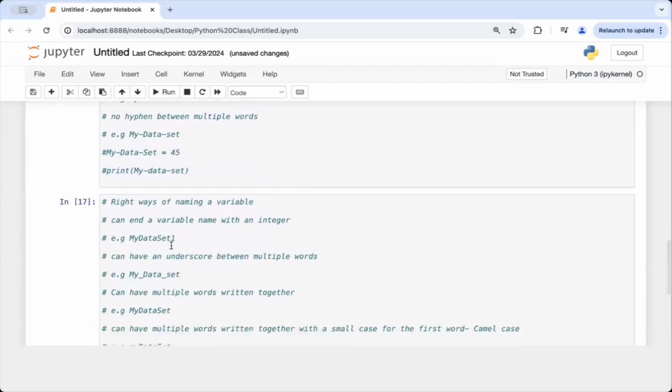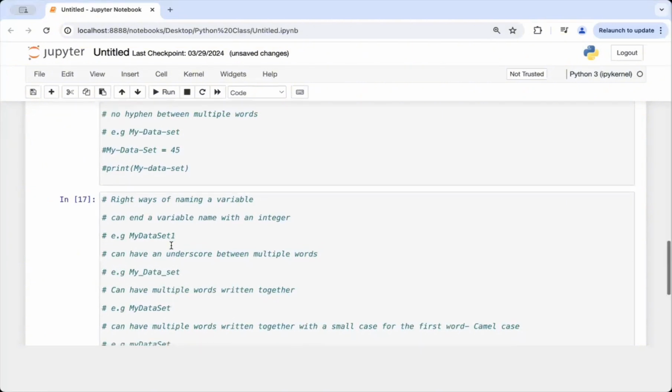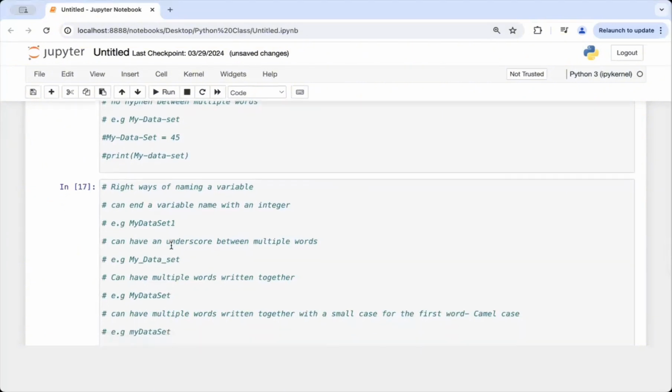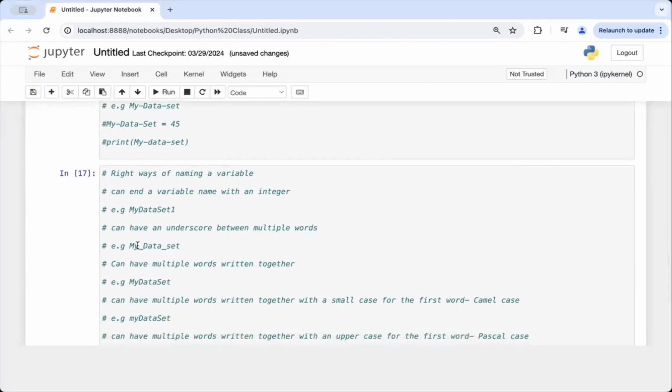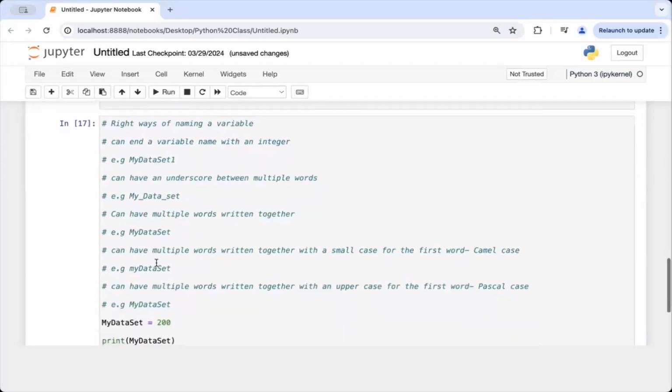Also, right ways of naming your variable: if your variable name has multiple words, you could have the words separated by an underscore, or you could write the words merged together.